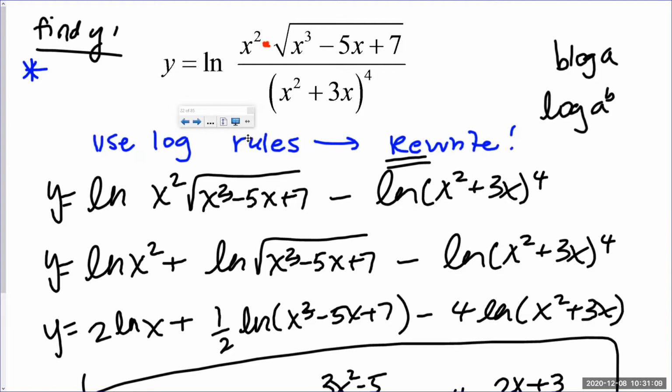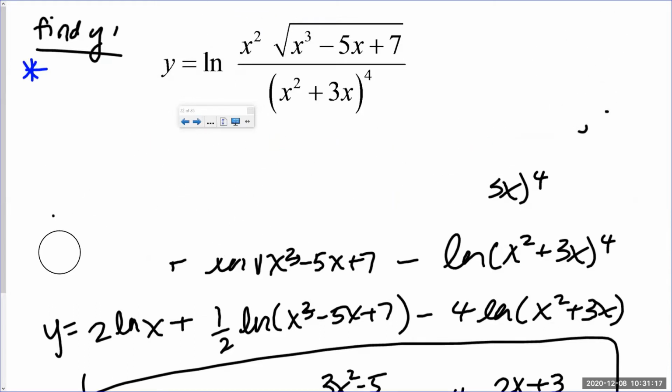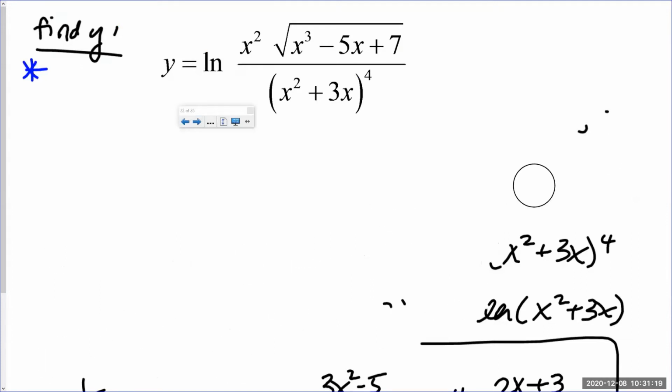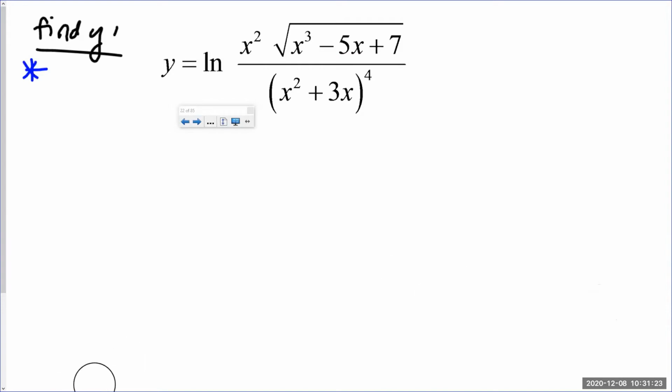And why is this useful? Because let's go ahead and do this problem right here. This is where it's useful. What you want to do is take the derivative of a log. Okay, so here we are. I'm going to take a derivative of a log problem. And remember how to take a derivative of a log problem. The answer to y prime is equal to u prime over u. Now, y prime is only equal to u prime over u if there's a log here.